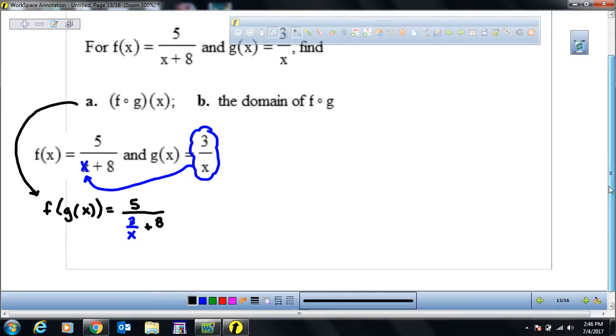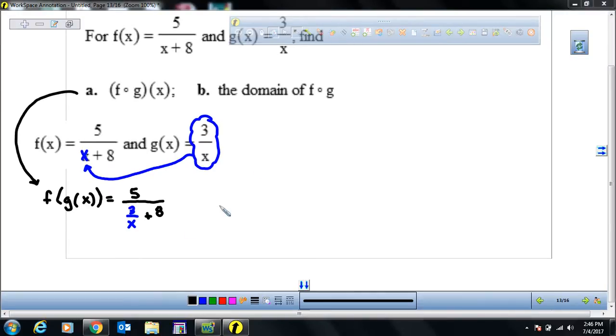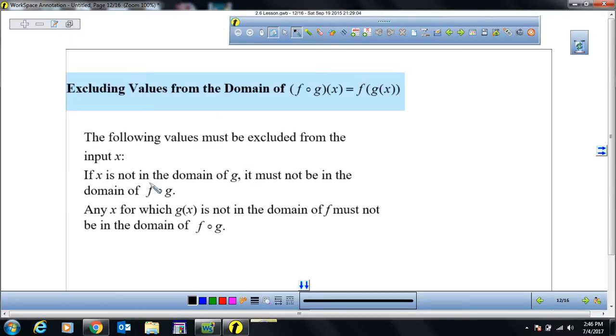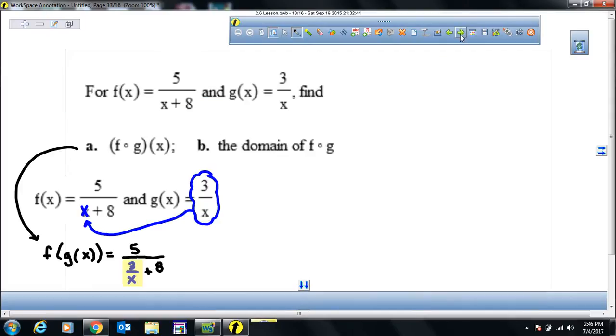So, what do you see on this function? On this function, it is very important that we determine what the domain of g is, because you see that if I just leave it like this, on this function, it has a fraction right here. And what do we know about a fraction? That the denominator cannot equal 0. So that's why it tells you right here on the definition, you need to exclude anything that is not in the domain of g.